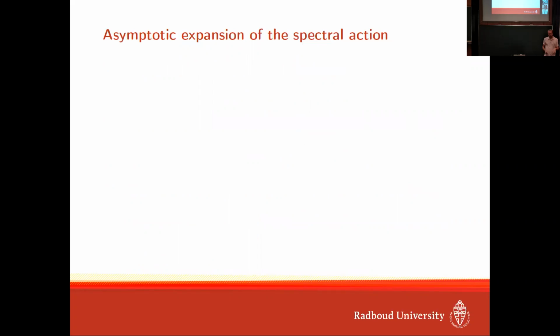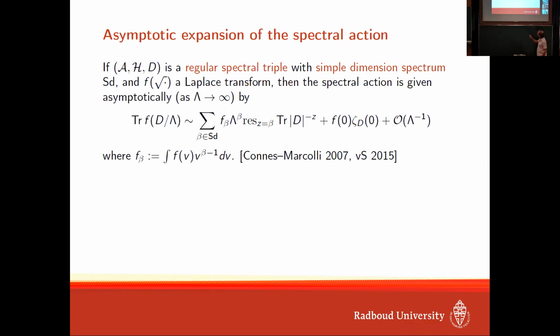Okay, so first a little bit of background on the spectral action and what it's used for, because I said I will expose you to some serious physics as well. So there are some assumptions, but that's not too important because I won't dwell more on this right here. But if D satisfies some assumptions, then actually one can, for instance, the form of f should be suitable, so it should be a Laplace transform. The dimension spectrum should be simple, so that you have a nice expression like this. And I introduced the scale lambda to control this asymptotic expansion.